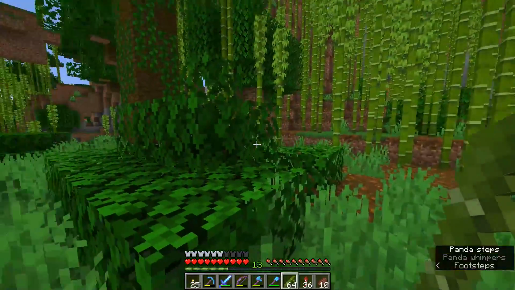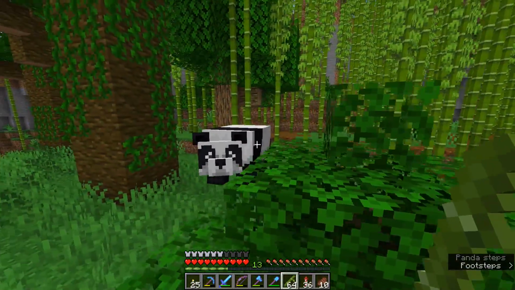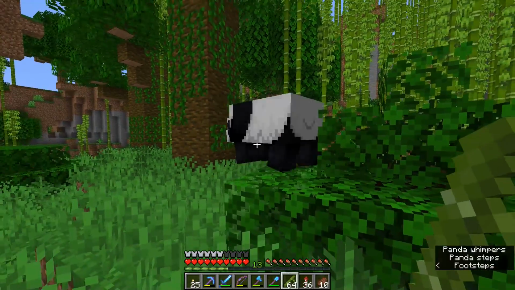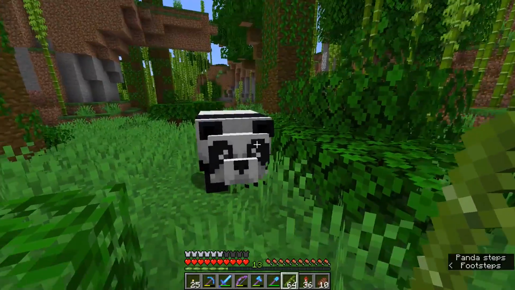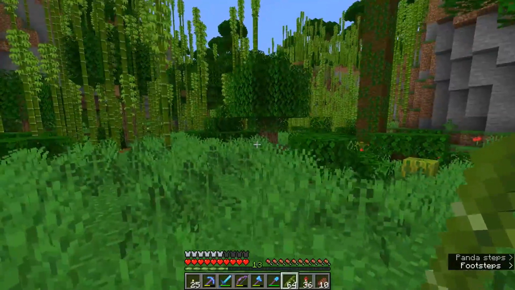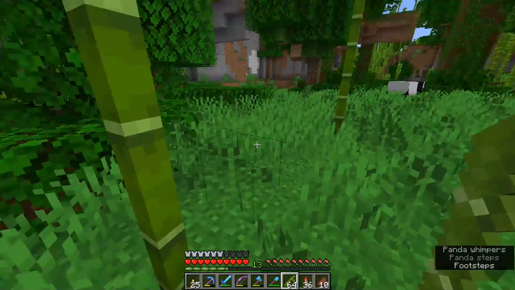And after a little bit of cutting down and a little bit more exploring, I have found another variant of panda. This one has slightly different eyes to the other one. It may be a sad panda. It's just got those slightly kind of softer eyes to it. And over here, there should be another panda that we might be able to encourage them to mate with.